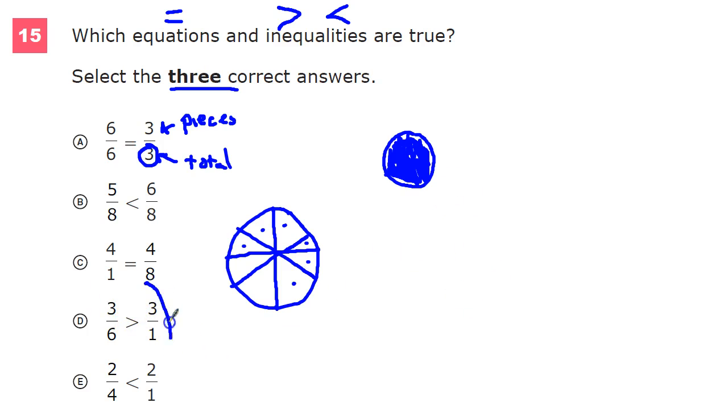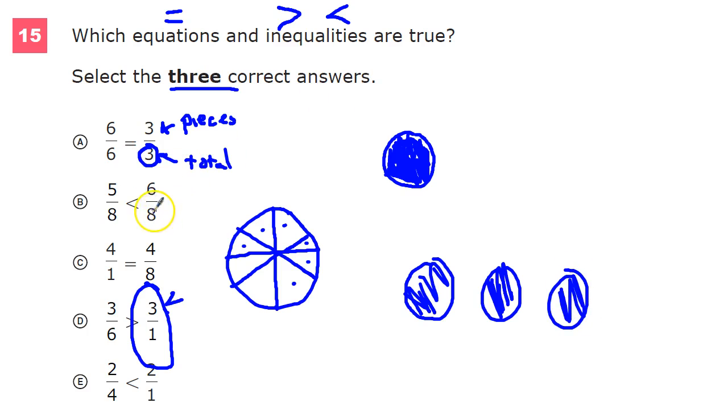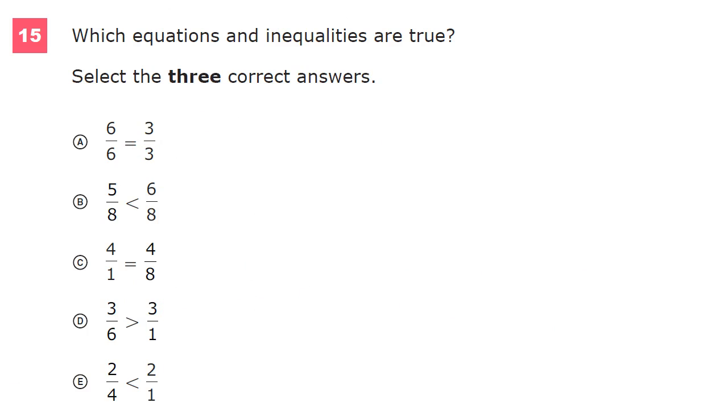If I have a number like this one, where the numerator, the number on top is bigger, it means I'm going to have multiple, like all these are filled in, so I'm going to have multiple groups. So again, if the numerator is smaller than the denominator, so this is smaller than this one, you're going to have not even a whole one. If they're equal, you're going to have a whole one. And if the number in the numerator, which is the number on top, is bigger than the number on the bottom, it means you're going to have multiple things, multiple whole things.